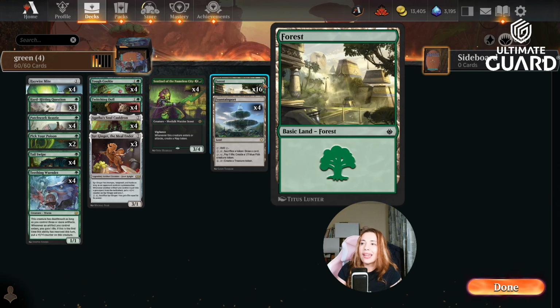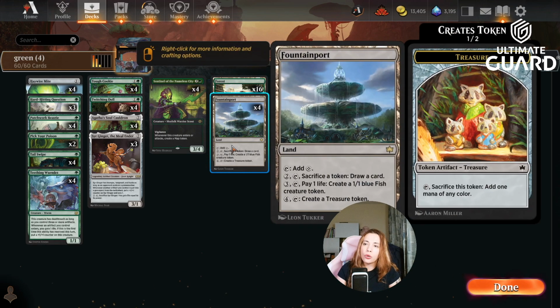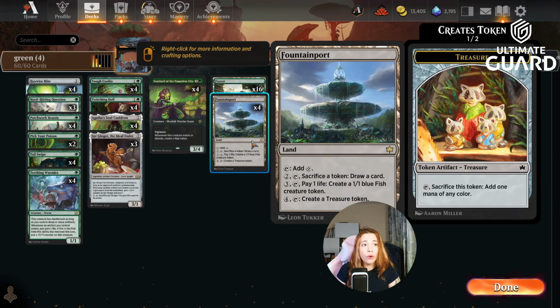4 lands, we are getting 16 forests and 4 Fountainports. I do like Fountainport because we are creating all these maps and food tokens that can turn into card draw, which is what this deck lacks. So 4 Fountainports, I think it's fine. We also have colorless things to play. Overall, I think this deck is very nice. I'm excited to try it.